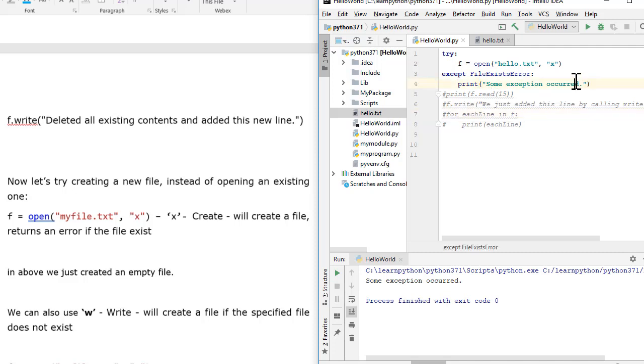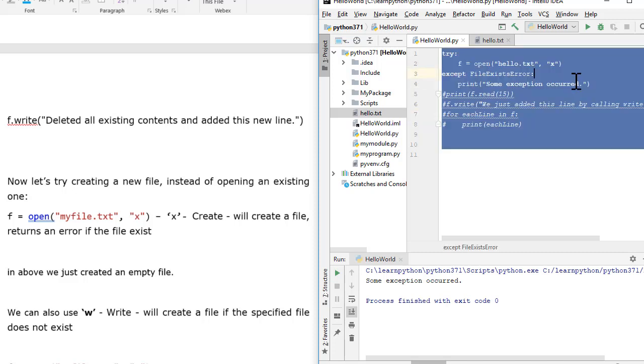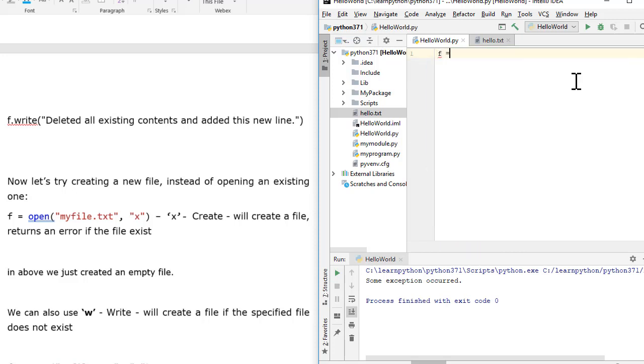This part is okay. So let me go ahead and remove some of this content that we're not interested in. Let's open, but this time we'll create a new file, and let's call this file myfile.txt, and we are creating a new file. So the mode will be X. We are just saying, simply go ahead and open a new file, and the file name is myfile.txt. And once the file is created, we can add some content to this file, because if we don't add, that means we are just creating an empty file. So let's go ahead and try doing that. I will execute this program.